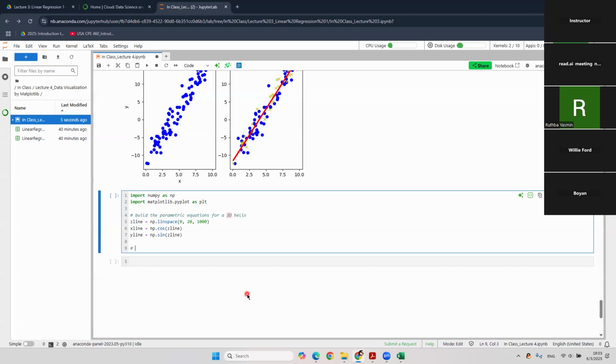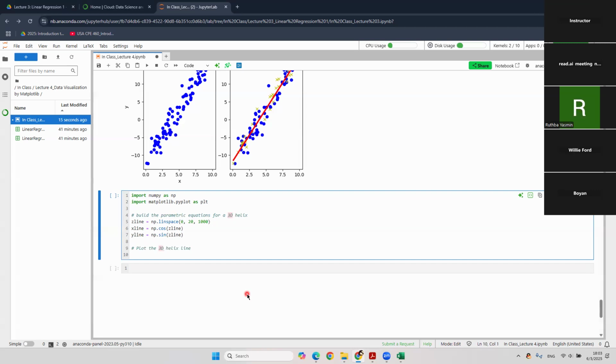Okay, so now I'm going to plot the 3D helix line. So I'm going to have ax equal to plt.figure().add_subplot. Unfortunately, Matplotlib for 3D, you can see it's very different from 2D.